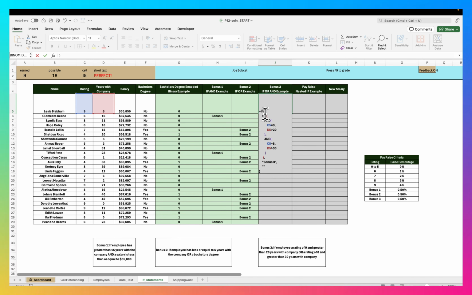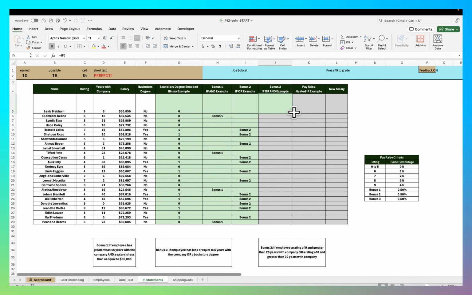So there's the if, the or has 2 branches, an and branch, which also has 2 things in it, and a second and branch, which has 2 things in it. And if either one of those and branches is true, then the whole or will be true, and they'll get bonus 3. Otherwise, no bonus 3. And then we'll center that.